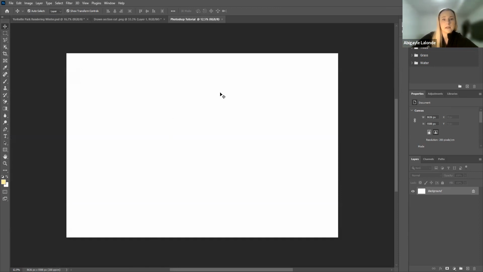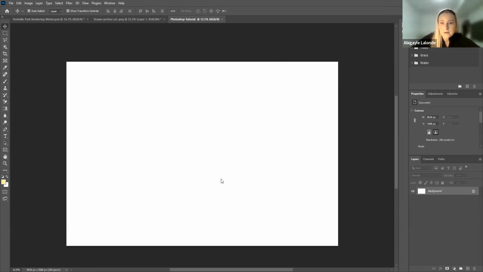So just to get started, we're going to bring in an existing sketch that I've done. You can either use, like Nadia said, Illustrator line work, or you can bring in manual sketches that you've either scanned or taken photos of as your base reference. Especially when you're collaging, it's nice to have these guidelines that you can work from, so you're not just randomly placing items on the page. So essentially, to import, you can show your files. So I'm just going to drag one in from my file folder.